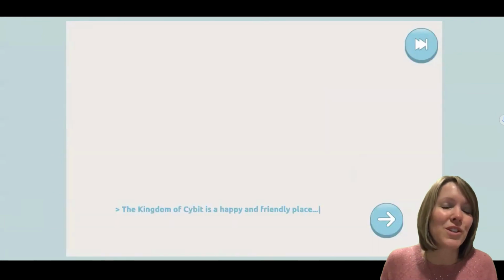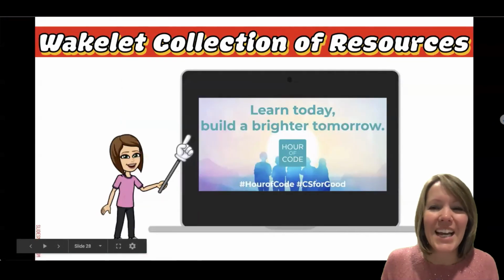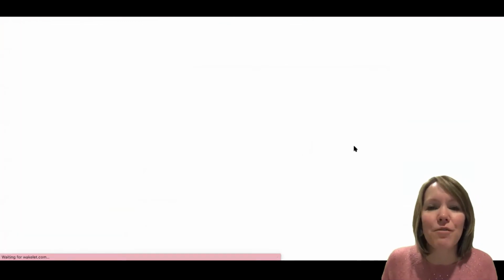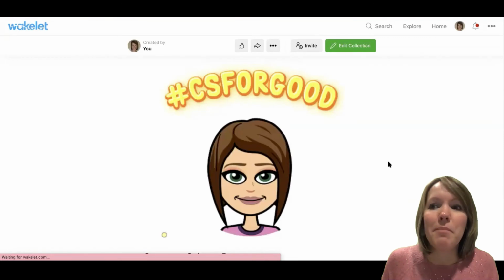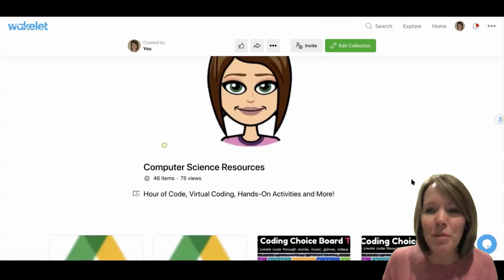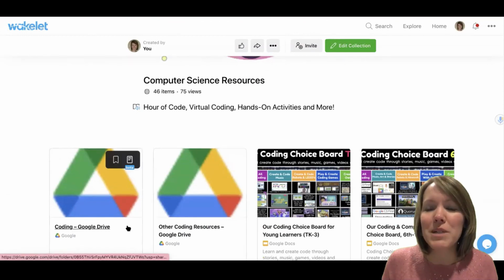And it takes you through a little activity where students are going to, kind of like the Bbot emulator, have to go through as they are working there. And then again, I love to collect resources, but I most importantly love to share them with educators. So here you're going to find a Wakelet collection of so many different printable resources, my whole Google Drive folder of lots of different activities for Ozobots, for Dash Robots, again, for the WeDos. So here are my Google Drive folders of all the materials that you may want to use with your students.